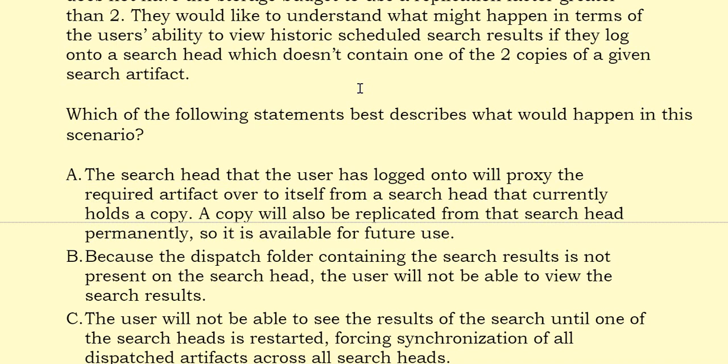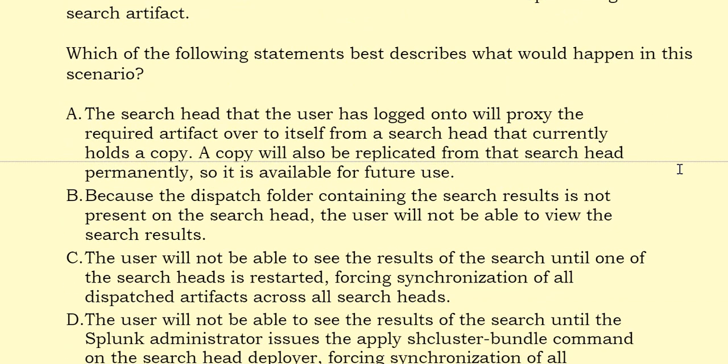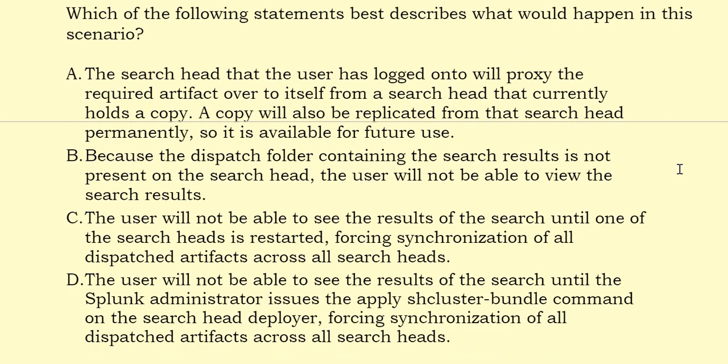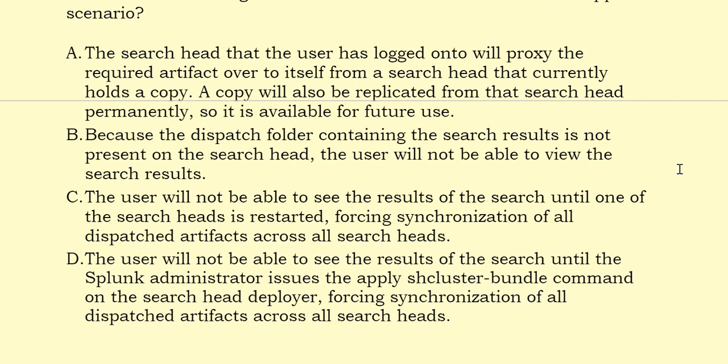Option C: the user will not be able to see the results of the search until one of the dispatched artifacts is replicated across all search heads. Option D: the user will not be able to see the results of the search until the Splunk administrator issues the apply cluster-bundle command on the search head deployer, forcing synchronization of all dispatched artifacts across all search heads.